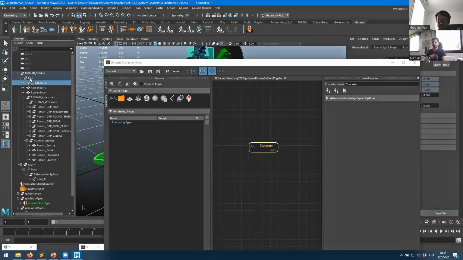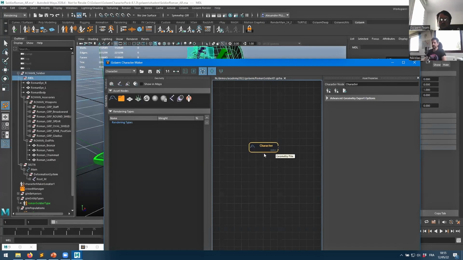So what we may want to do is first select a group which contains all the geometry. We want to go into the character maker, and we want to select the character node to say that what we have been selecting here will be attached to that node. We'll just have one, but if you select a geometry afterwards, you can select on which part it will be attached.